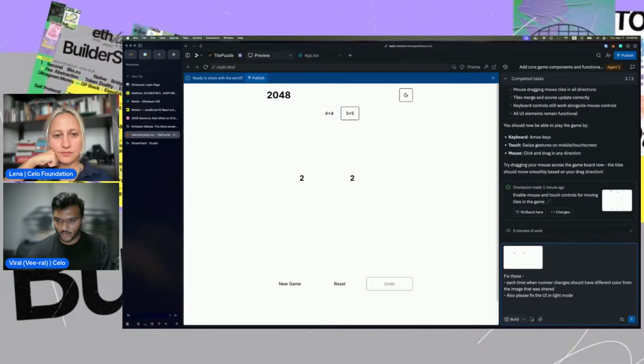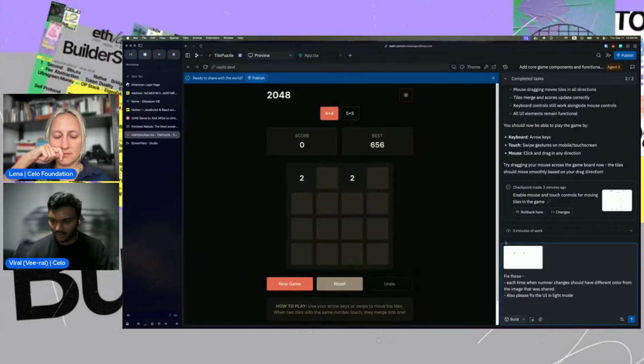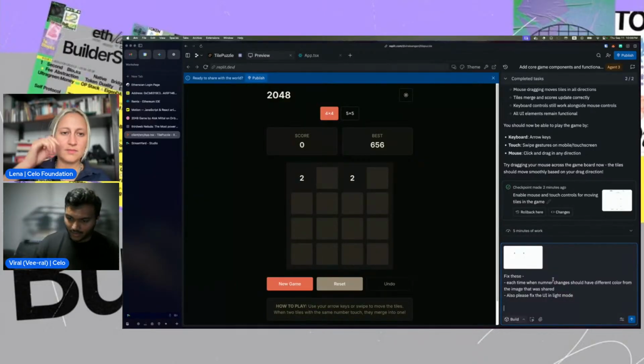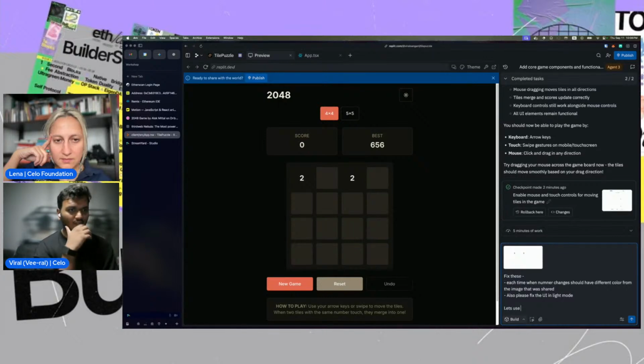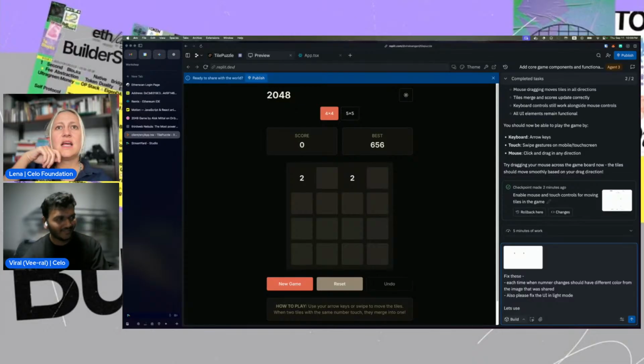Okay, so these are the two fixes that it needs to do. And to save time, I'll try to mix up all the prompts. What should we use to connect to the wallet? Should we use Rainbow Kit? Thirdweb wallet. We don't like Rainbow Kit. It will take a lot of time because you'll have to create an account, you'll have to provide a secret, and I just want to have a quick connect button.